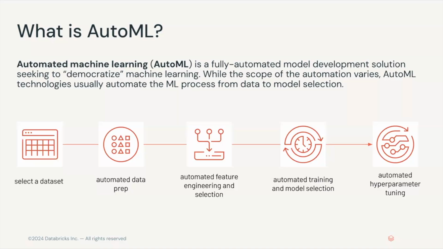then it goes through the steps of doing a train test split, automated training, and then based on that training, you want to know which is your model based on the criteria that you defined has performed well. And then based on that, you select your model, and this also includes automated hyperparameter tuning, because you want to tune those different parameters and see which is the best hyperparameter set which gave you the requisite performance or accuracy that you were trying to see in your model. So that is what AutoML is.